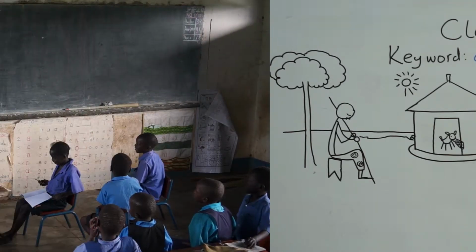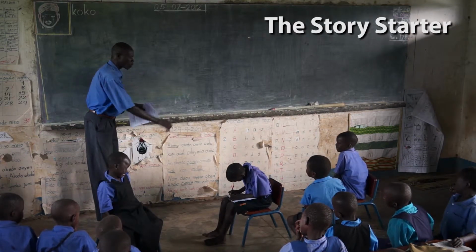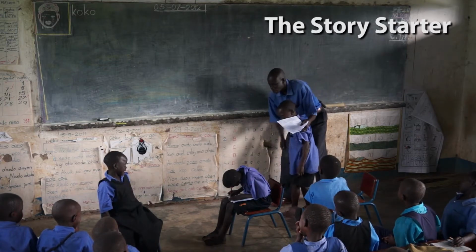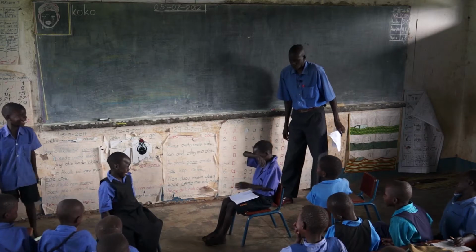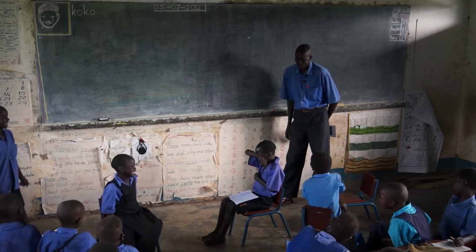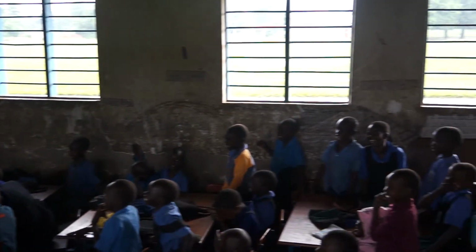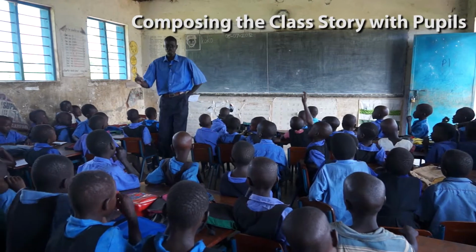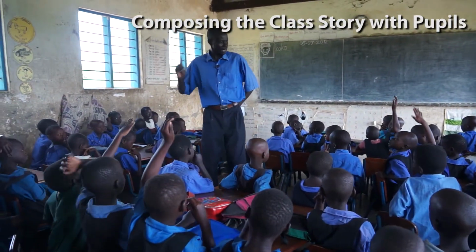In the story starter, you will share these details and select pupils to act them out in front of the class. Acting out the story will help your pupils explore the concepts of character, setting and action further and get them excited to write a story together. Once the story is finished, you need to help your pupils compose sentences that will make an interesting, well-written story. Composing the story.